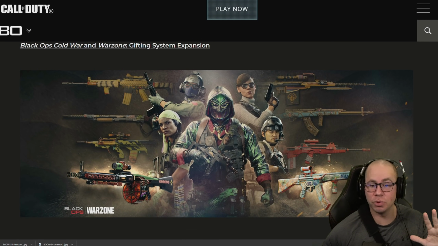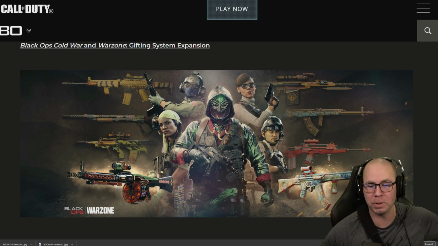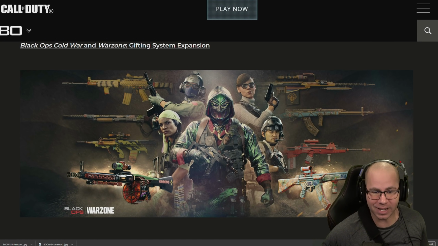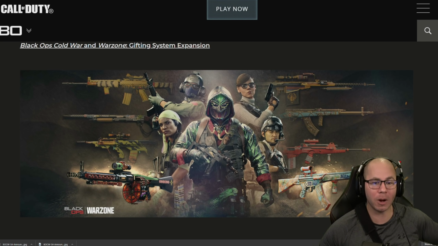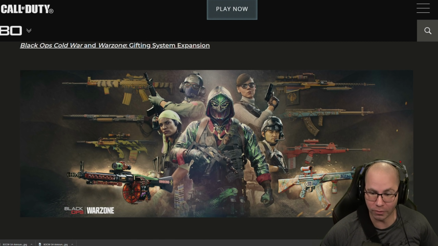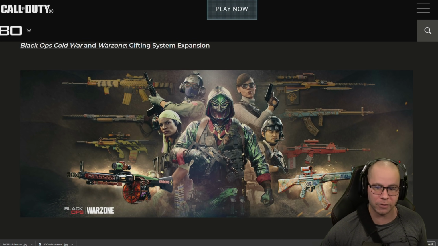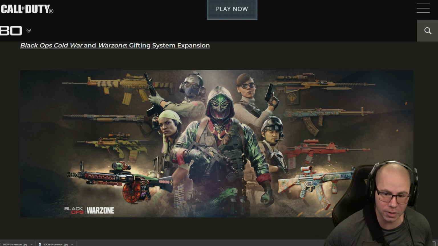This next part is really important. Something I've been wanting in Warzone since day one. Something I've been wanting in Blackout is gifting content. I want to be able to gift people battle passes and other things, and not just me, but I'm sure other content creators, other players, and so on and so forth. This is awesome. You can help out your friends who don't want to buy the battle pass for whatever reason. If you're doing a giveaway, you could do this. This is going to be crucial.